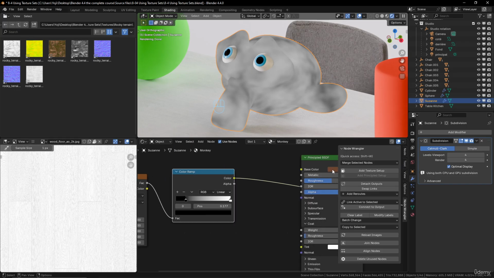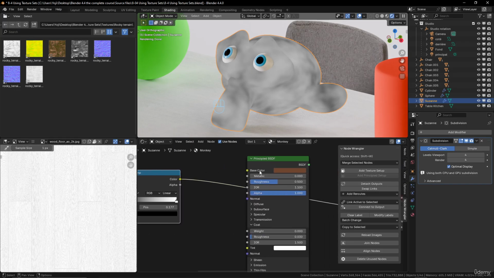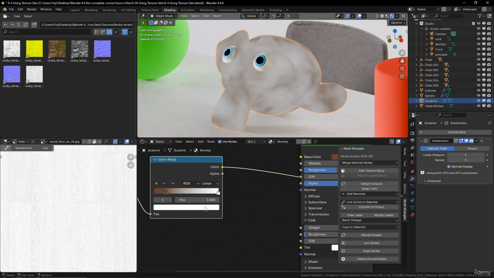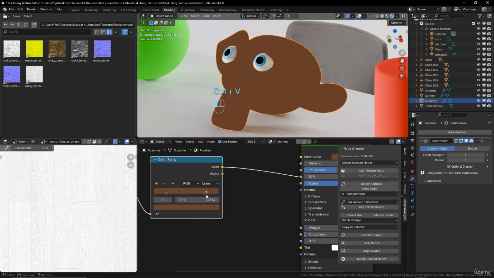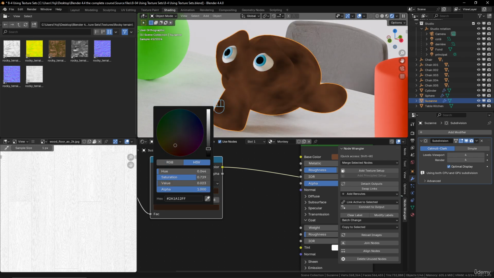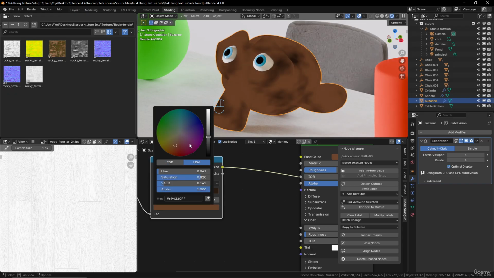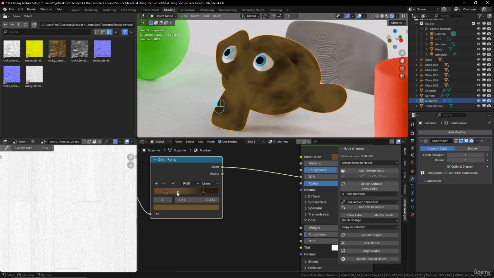So let's say you can copy just by taking this information, don't click, just press Control C and you go there and now you have Control V, and you will make the same color for this one, but slightly different, maybe darker, to have something like that. And you can add another one here, and maybe this one might be lighter and more into the yellow, and you can create more interesting stuff with your texture like that.